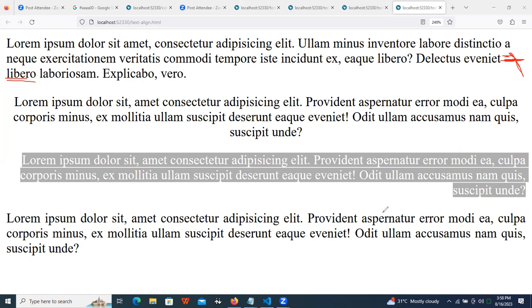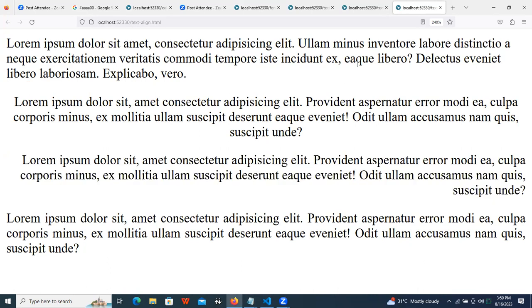Can you see and observe how this fourth one is adjusting in justified mode? Is it clear? What is the difference between the left and justify? Left is omitting with the spaces, but justify is not omitting with the spaces.